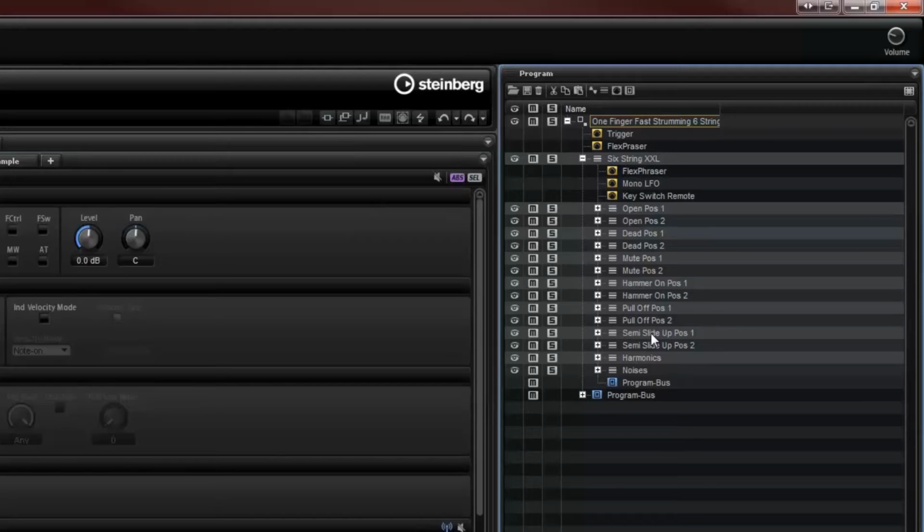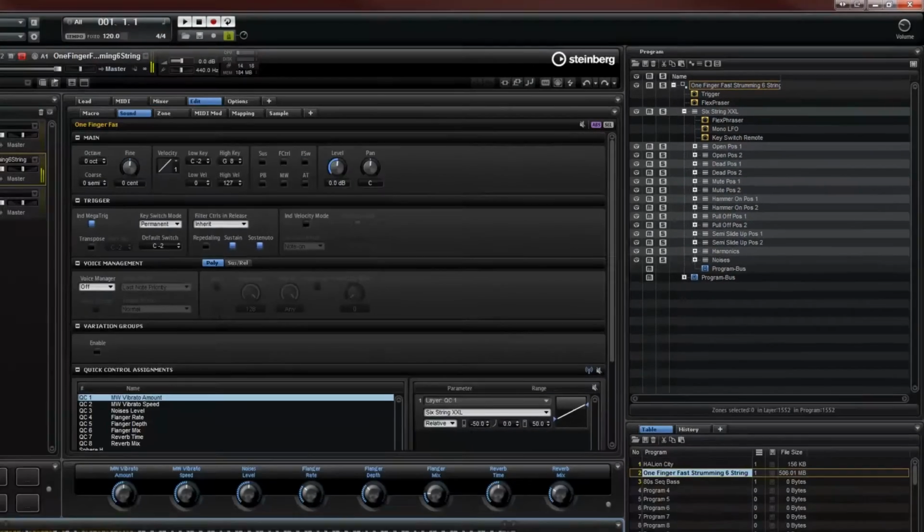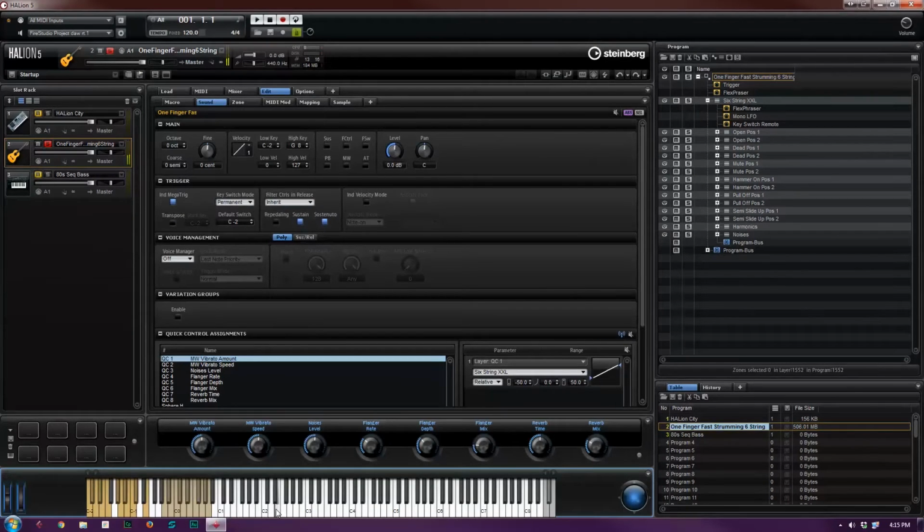And so I'm just going to play this sound. I'm going to play an E in the second octave. Now I'm not switching the notes. The FlexPhraser is going through this pattern by itself.